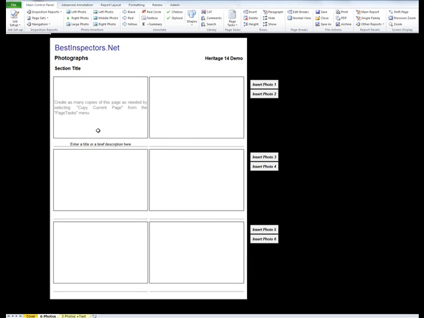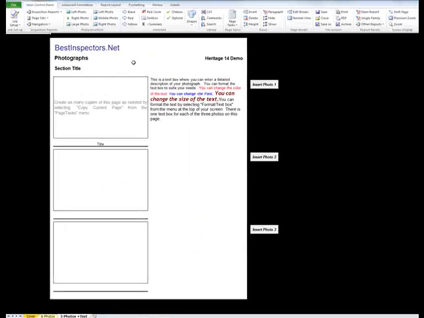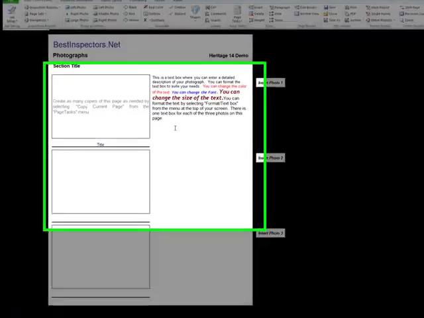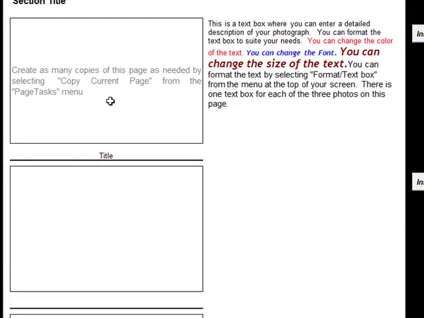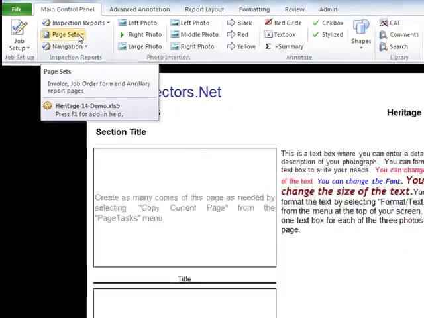This is what was in the original Legacy set when we first started including photos about 10 years or so ago. The 3 photos to a page with large sections for narratives related to those photos. Those are still options, and again, these pages can be mixed and matched.